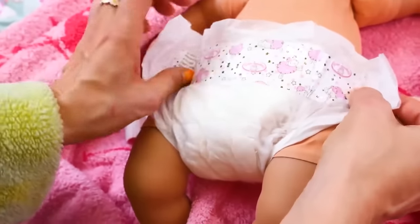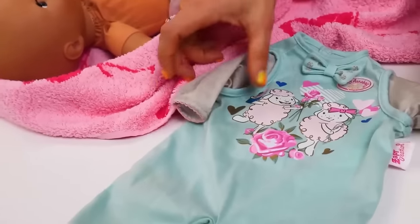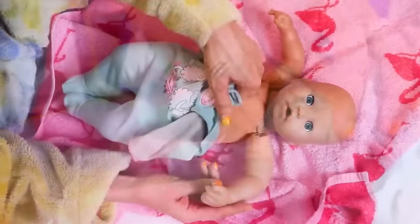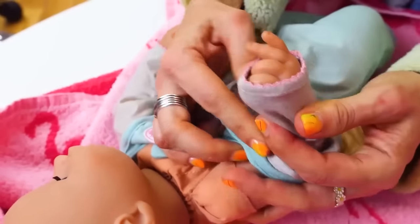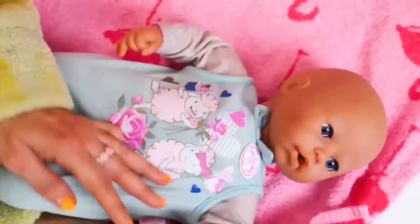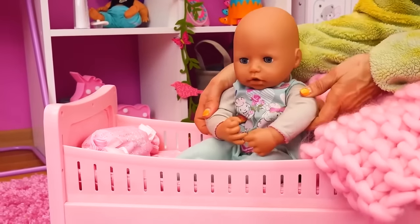Your favorite little sheep, Annabell. Let's check. All dry. And now it's time for your bottle.